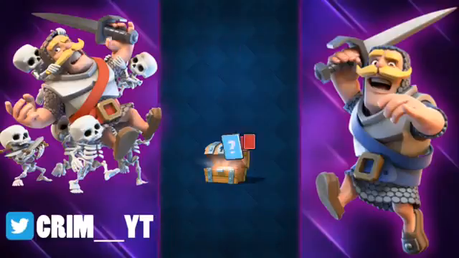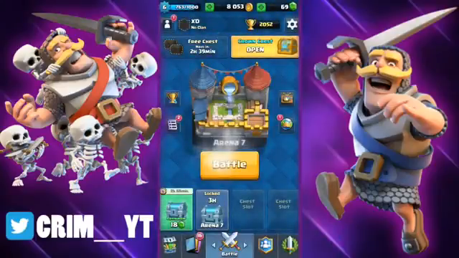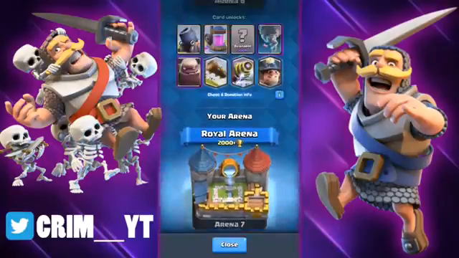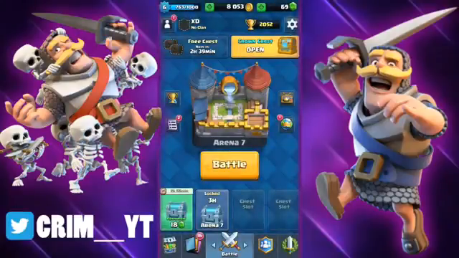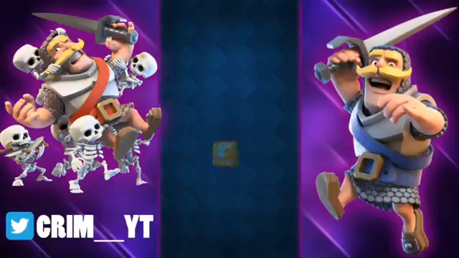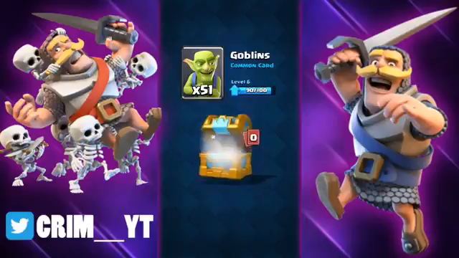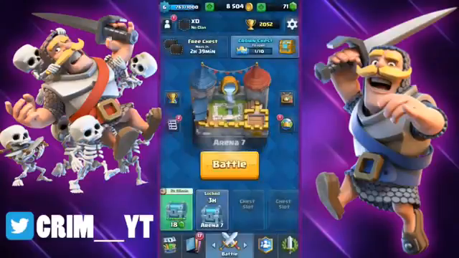But yeah, let's just open this chest right here. Nothing. Now it's time for the crown chest. I don't think we can get a Sparky. Wait, can we? Yes, we can. I'd rather just get nothing than get the Sparky. Honestly, I would. Okay, I wouldn't. But no, we're not going to get anything. Damn, that was really, really bad.